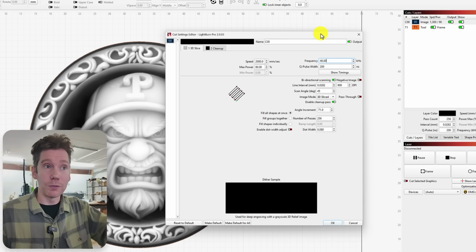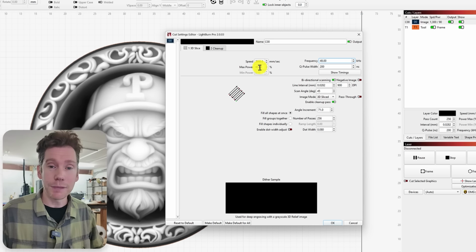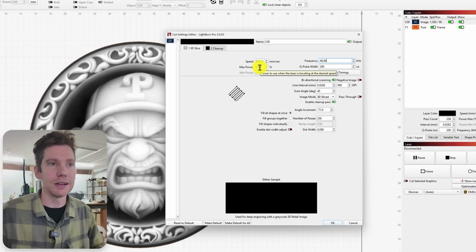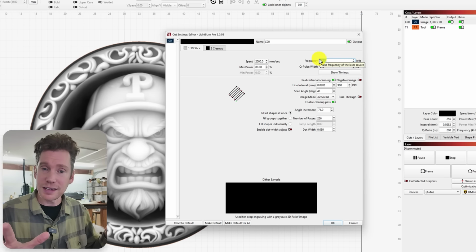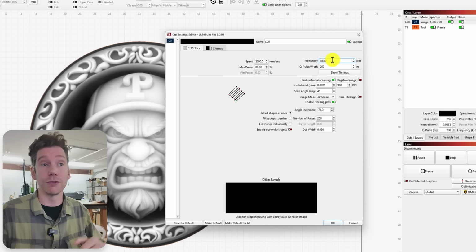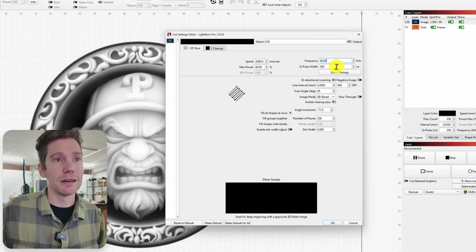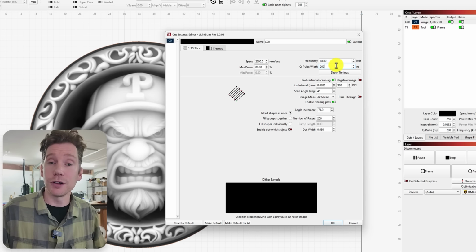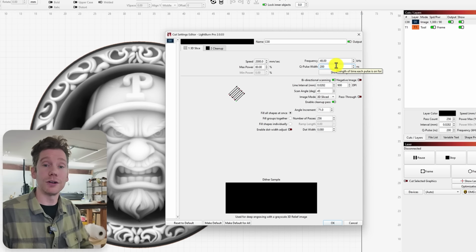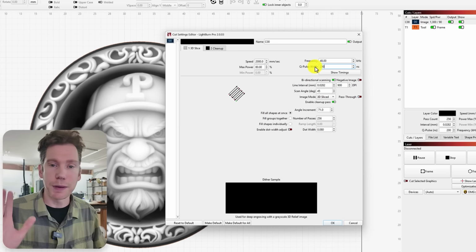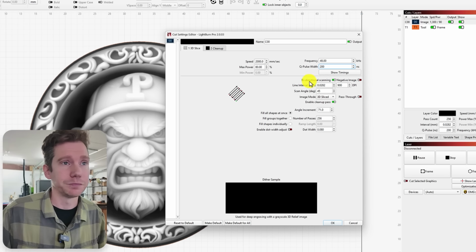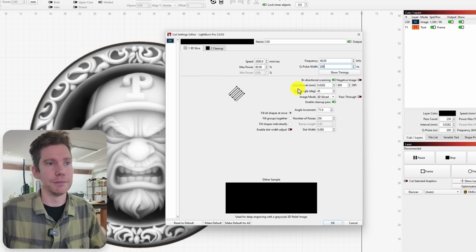So since I want 100% of my 80% power, I want to use all the power just as it's written here. I know that my lowest frequency that I can use to make sure everything stays stable is 48 kilohertz. So that's what I use when I want my bare minimum low frequency value. And if you have a MOPA, you'll have a box here for Q pulse width. Mine defaults to 200, so I'm leaving it at 200. If you have a non-MOPA, you're not even going to have this box here. Yours is just pegged at whatever it is. It's usually like 100. Doesn't matter, though, for this example.